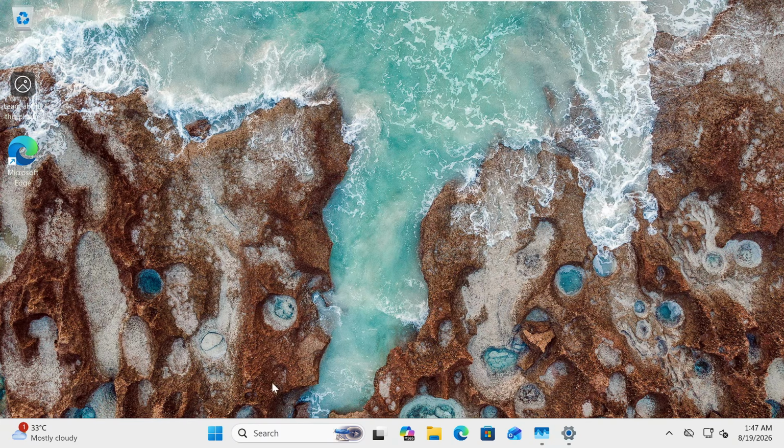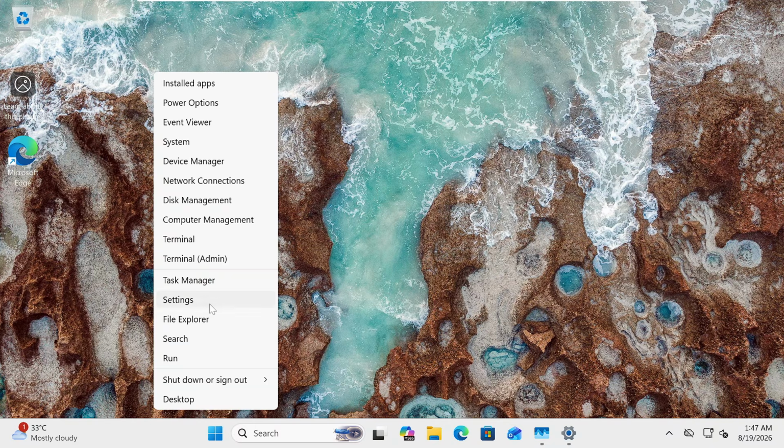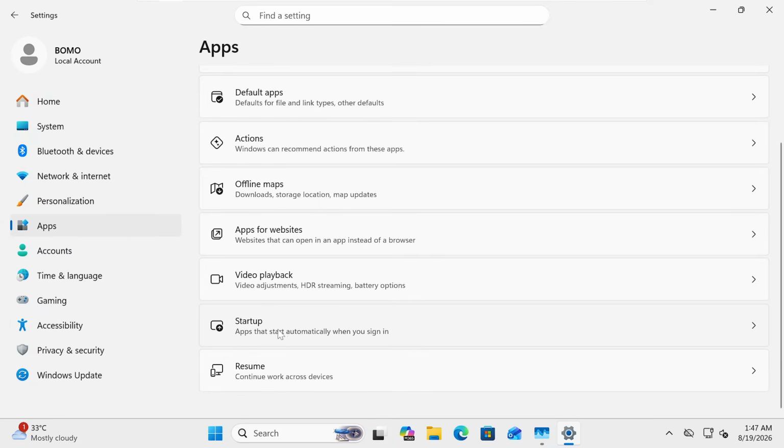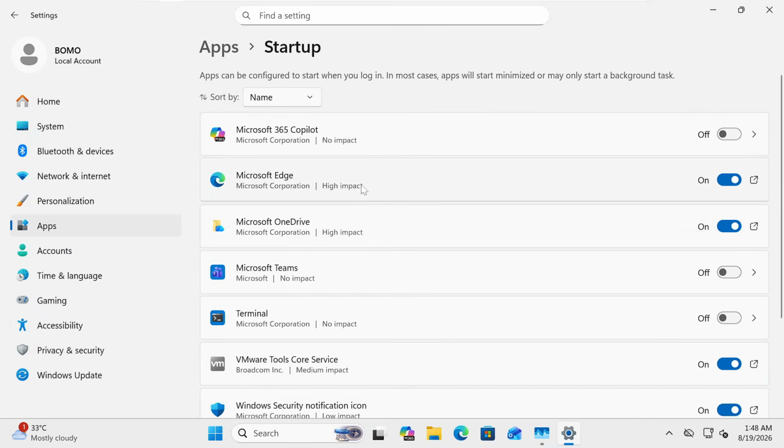So to disable the startup applications, again you can bring up settings. From the left hand side, go to apps. Then you will find an option of startup. Click on it. And here you will find the list of all the applications including the bloatware and the third-party applications you have installed. Like Microsoft Edge, I really don't want it to start along with my computer. Whenever I want to browse anything, I can manually open it. So any similar program that you don't want to come along with the computer, you can turn it off. Scroll down the whole list here, and whichever you don't need, just toggle them off.